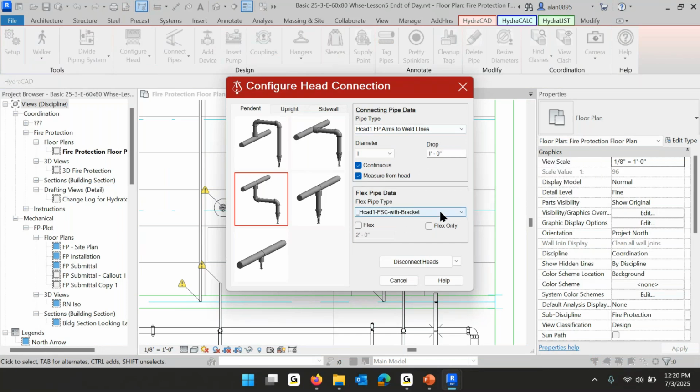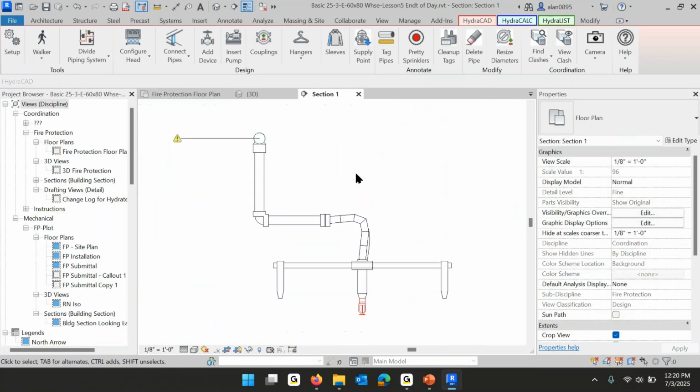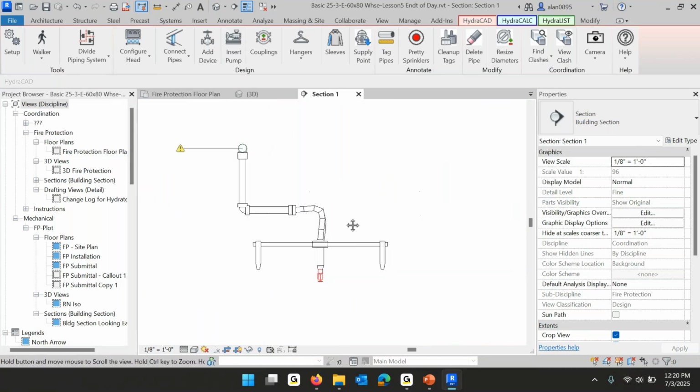And then in here, I'm going to dial in that sprinkler with the bracket. I'm going to use flex, and I'm only going to use 18 inches of flex. And then I'm going to say connect heads. Connect those two heads into that line and those two heads into that line. It went 18 inches and then put a coupling and then used hard pipe for the rest. So depending on how long you make that, you can get that connection to wind up there, or on a coupling here, or right at the branch line.